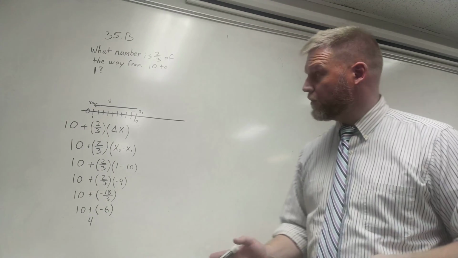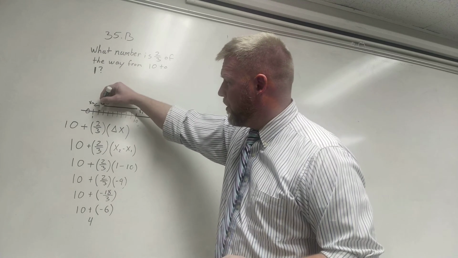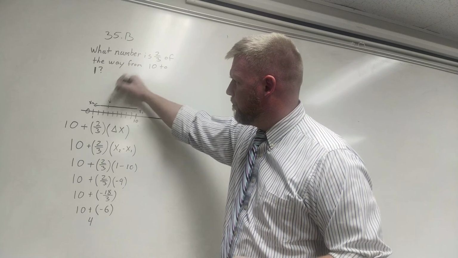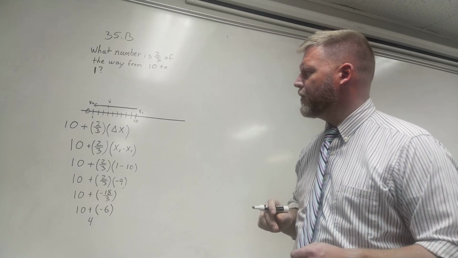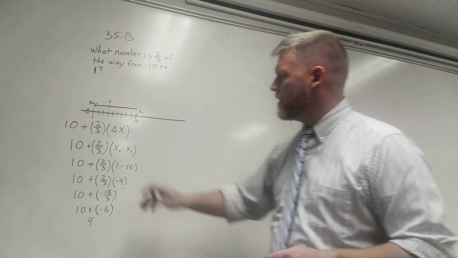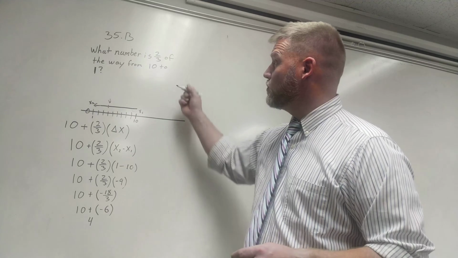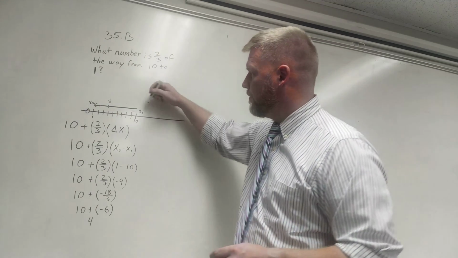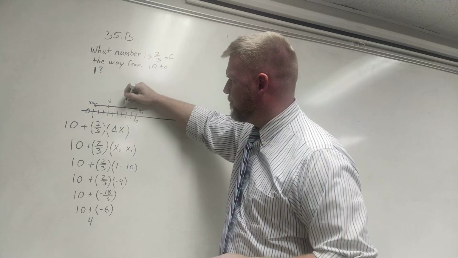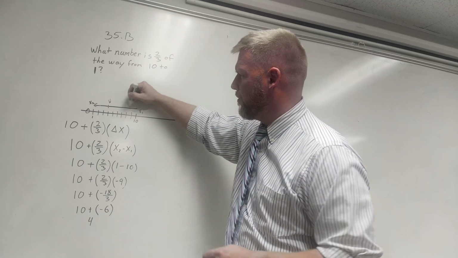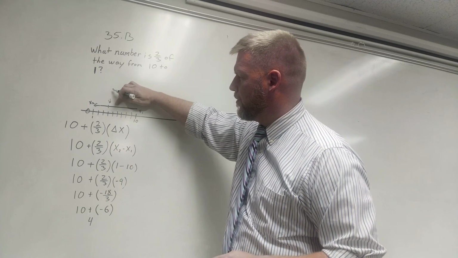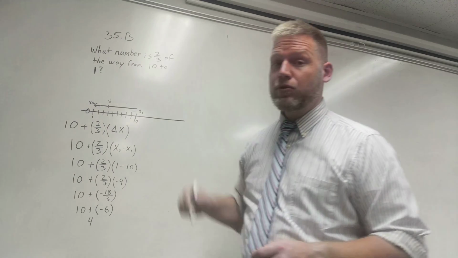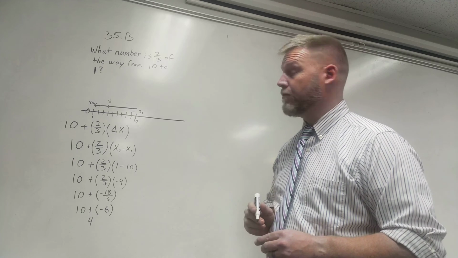Now let's see how logical that is on my number line. 1, 2, 3, 4. Boy, look at how close we guessed that. That was pretty good. So I would look at that and say that is 2/3 of the way from 10 to 1. And if I looked at this, and of course my numbers are not perfect, but this would be about 1/3, and then another 1/3. That makes it 2/3, and there's my 3/3. So this one is 2/3 of the way from 10 to 1.